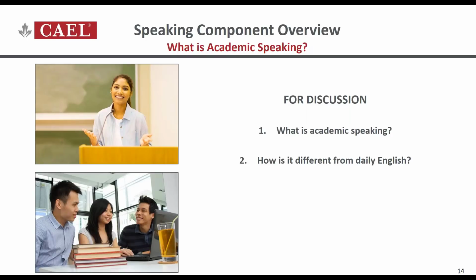Okay, so before we begin to look at each of those question types, I'd like to take a moment to better understand what we mean when we talk about academic speaking skills. I've got 2 questions on the screen now, and I'd like you to respond to those questions by typing your answers in the question box. And then I'd like to share some of your ideas with the group. So question 1 says, what is academic speaking? And question 2 says, how is it different from daily English? So please let me know what you think in the questions box, and I'll try to read some of your answers.